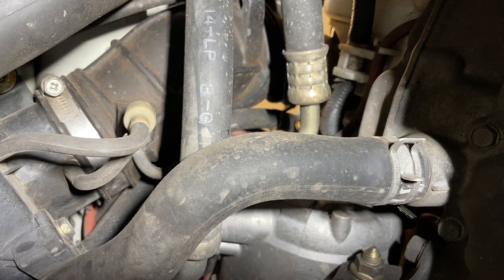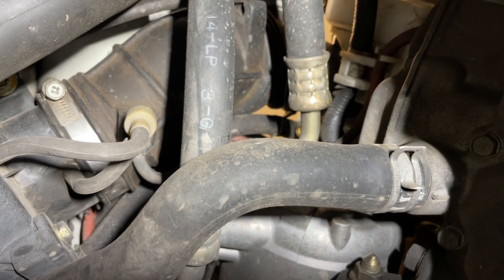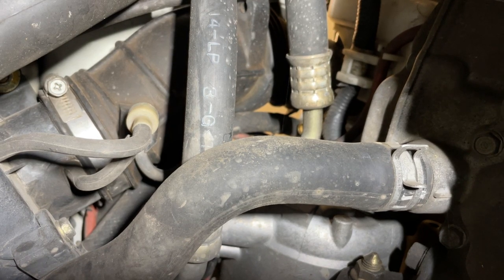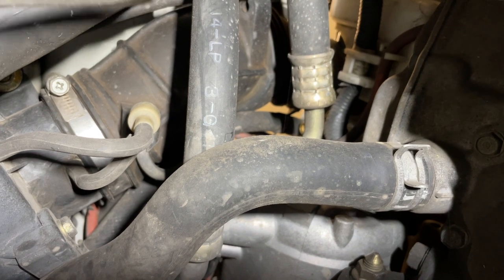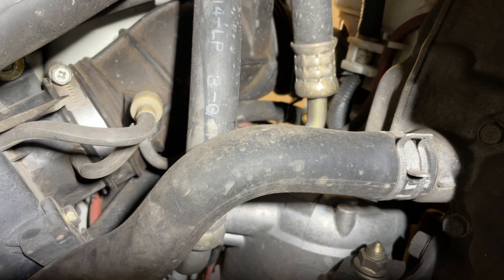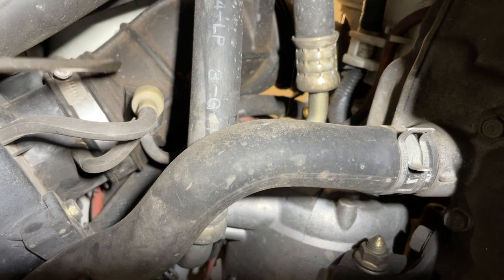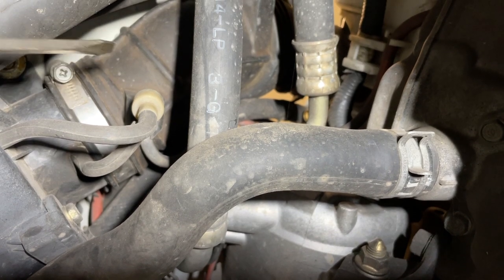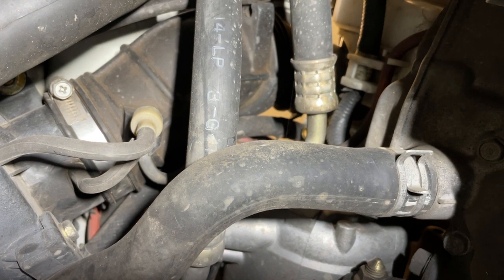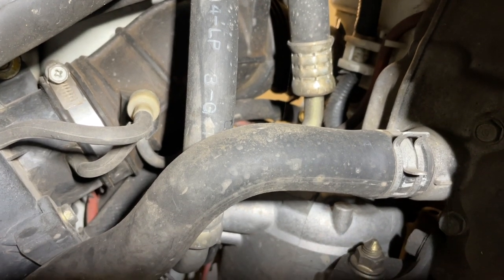So I have since removed the two 12 millimeter nuts to pull the carburetor off of the engine there. However, there's just not enough room with the intake track there to really scoot it off the two studs to clear the carburetor to remove. So I'm going to go in and take off this 10 millimeter clamp right here. And I'm going to remove this vacuum hose here, which is attached to the intake track, and just try to pull the intake track off. That way we've got enough space to really pull the carburetor back towards the rear of the truck and slide it up and off those two studs.